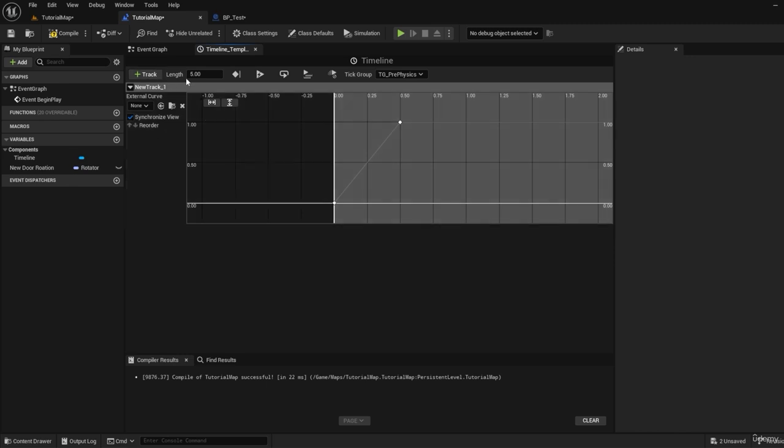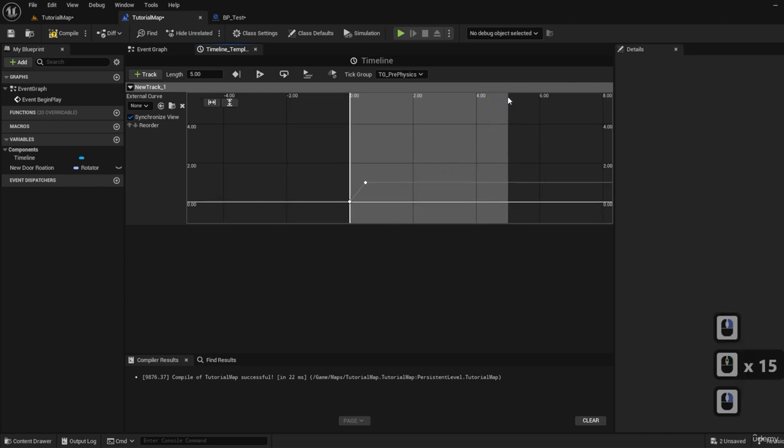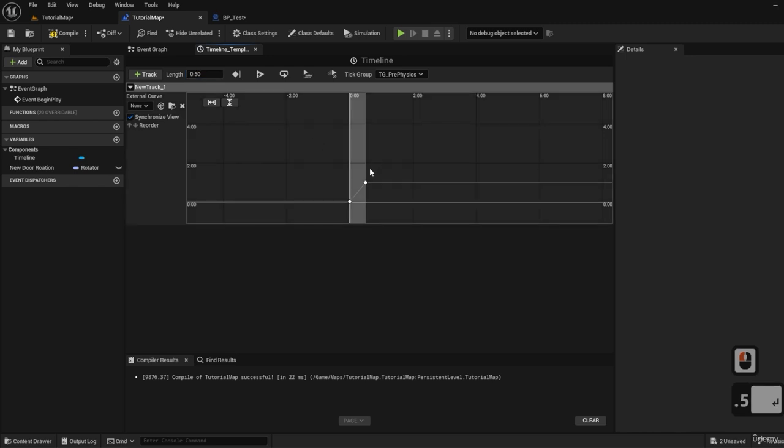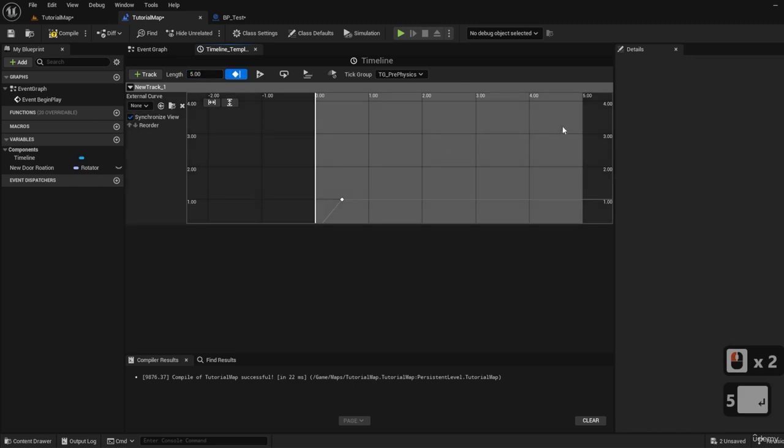The rest of the buttons, as you can see, include the length button, which, if I zoom out, is 5 seconds, where it stops the timeline. I could set this to 0.5 and it will stop the timeline here. But there is another button over here, use last keyframe, which, even if I had a bigger track of 5 seconds, would notice that the last keyframe is at 0.5 and stop the timeline here.